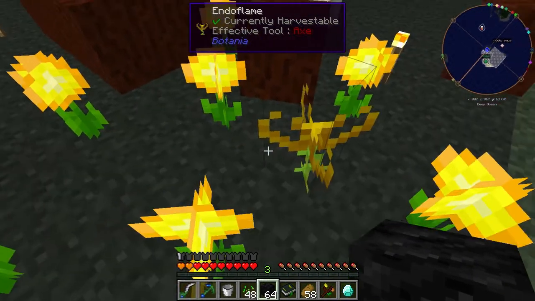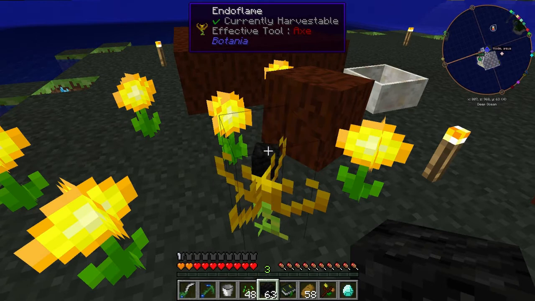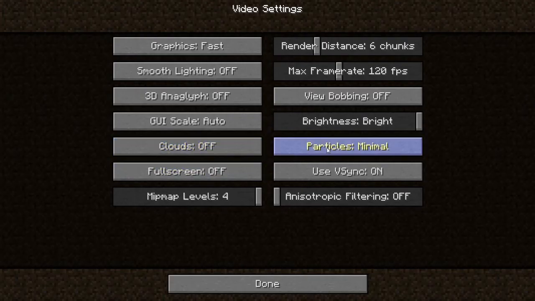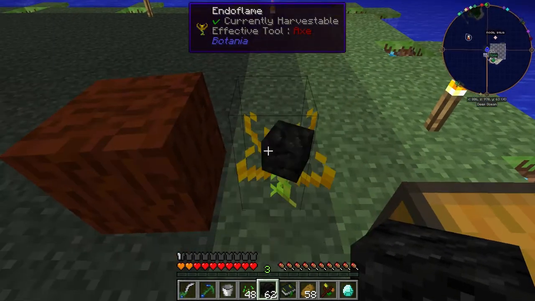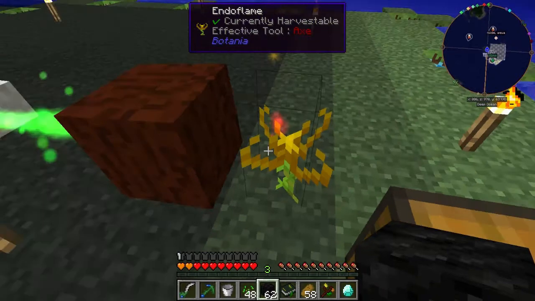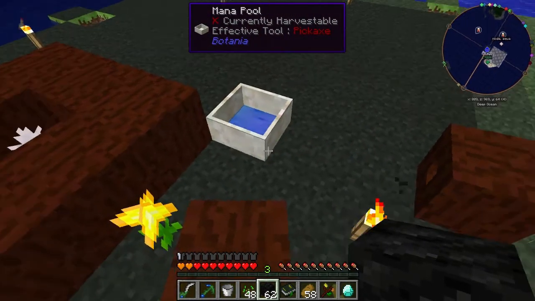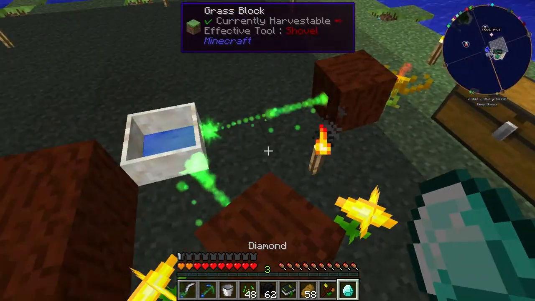So the endoflames, they produce mana by consuming things that burn. So for instance, if I toss this block of coal on it, it'll eat it up, and I think I have my particles turned off at the moment. And start giving more mana, or start giving mana to the spreader. Now, for the moment, I'm going to keep them manual because I don't intend to keep them as my main source of mana. I have plans in the future for what I will do, but they'll work for the meantime.